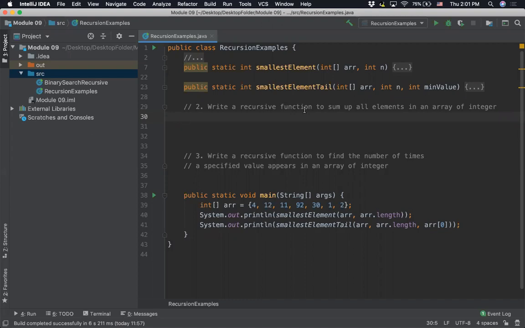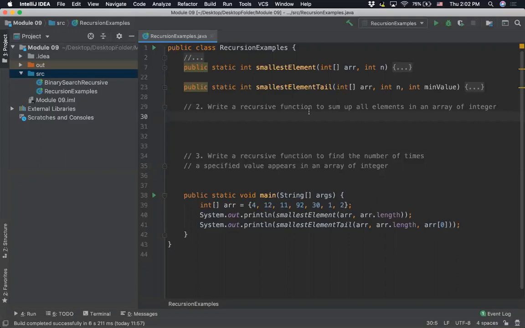If we want to come up with an iterative solution, it should be very straightforward. We just need a loop to iterate through each element in this array, and then we can add up all those array elements and return the result. That should be very straightforward. But as we said in our previous video, for all those problems that we see in this module, we could have an iterative solution, and a very concise iterative solution. But we want to use those problems to practice and to develop our recursive thinking skill.